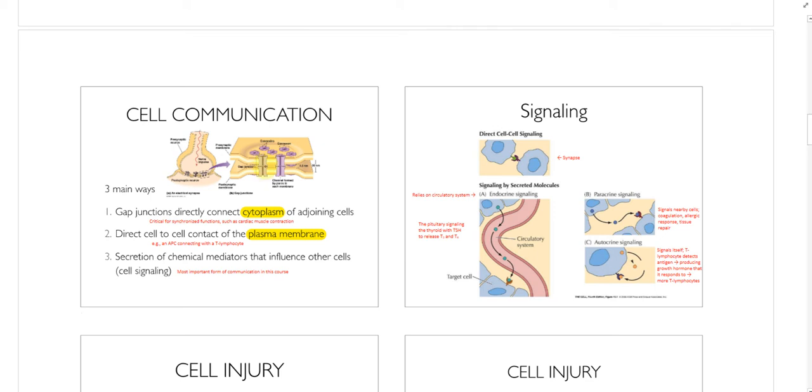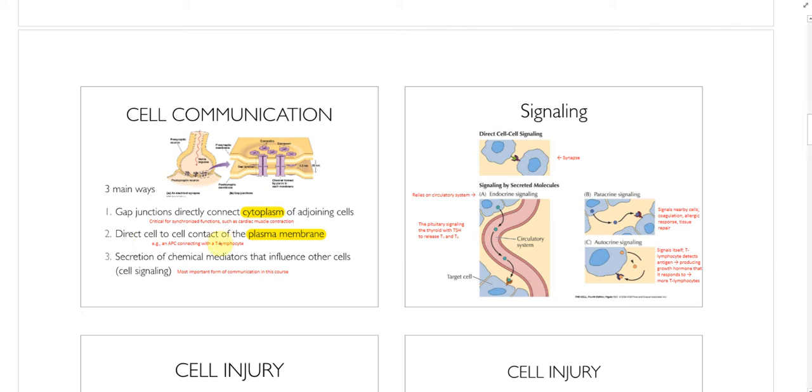So like what we can see up here, these little doohickeys here are going to be the gap junctions that connect. I think this is a neuron. I don't know, I think that's what this says, parasympathetic something. There may be some conflict of information here. But anyway, gap junctions are going to be connecting the cytoplasms of adjoining cells. So we have the cytoplasm of one here, cytoplasm of another here. Well, okay, gap junction right there.